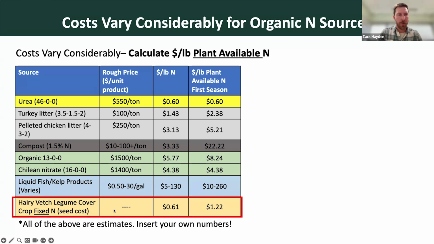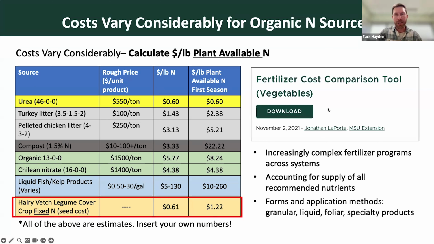And the last thing I want to point out, this is not an endorsement for hairy vetch cover crop in particular, but legumes, you can also do this calculation based on their seed costs and how much of the nitrogen you expect them to fix. And sometimes it comes out pretty competitive if you can integrate these into your systems. And that's a much bigger discussion as well. But don't forget about legume based nitrogen, especially in organic systems.